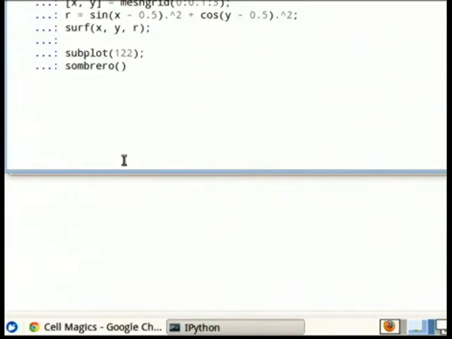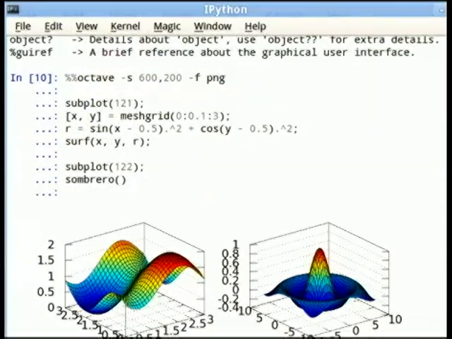Okay? Because the architecture is simply, there's a kernel, it speaks a protocol, and any number of clients can connect to it. So you can hook a Qt console or a text console to it. And these calls work there as well. Now, the plots won't work in a text console, but I think this will work. Let's see. Yep, there you go. And in the text console, they also work the same.